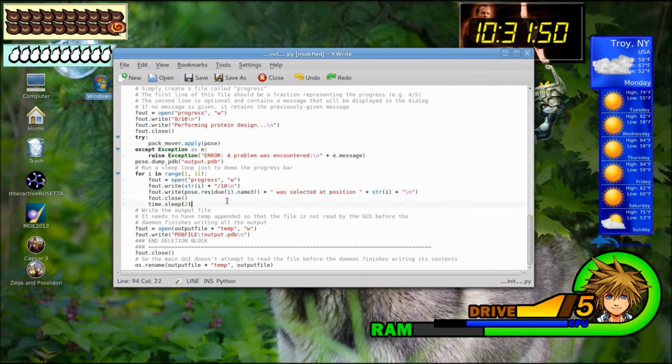Okay, the last thing you have to do is write an output file that will return data to the interface to be displayed. It has the same format as the input file, but again, since you will be writing the code to parse this file, I guess you can structure it however you want. This last line renames the output file to the name that the interface expects, so the interface does not attempt to read it until the whole file has been written.